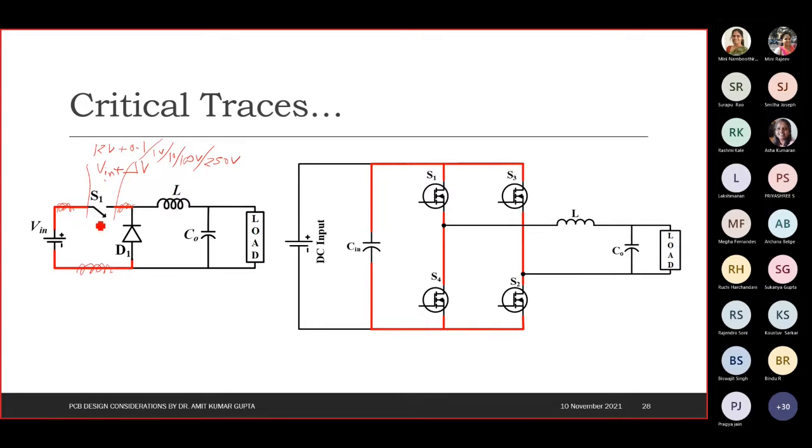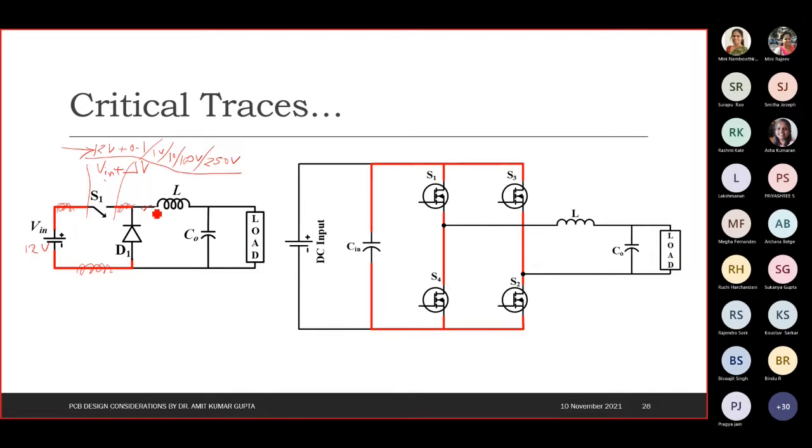So we have selected a device as per 12 volt, but it is carrying 100 or 250 volt. It will blow off. It will not work, right? This may not be mind blowing, but this delta V can be 10 times or 15 times or 20 times more than the supply voltage. What a big problem. So these red marked traces are the critical part.